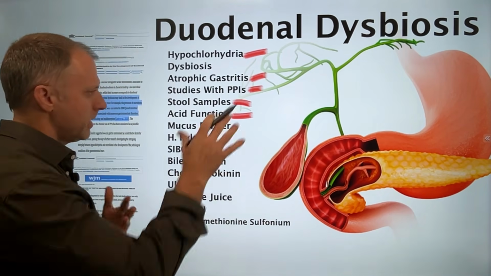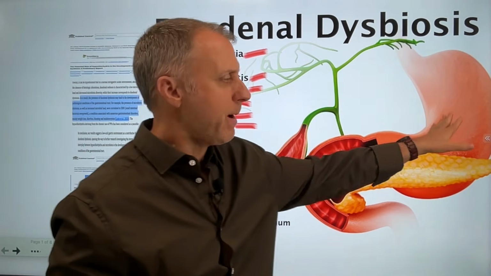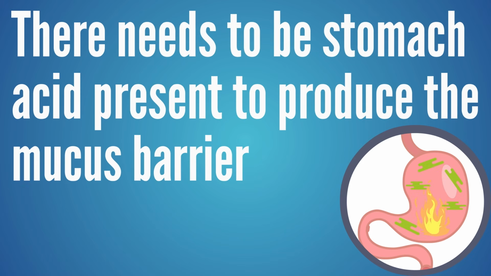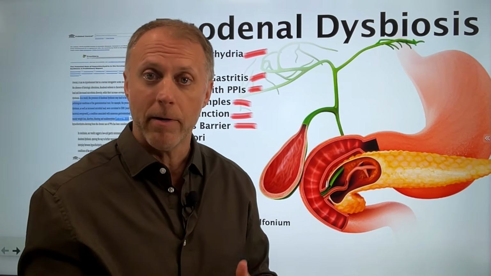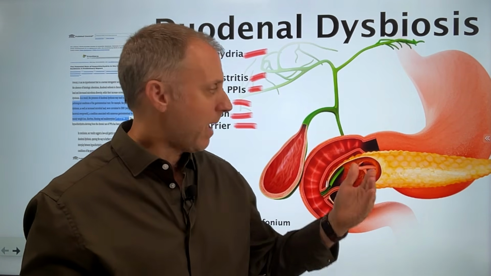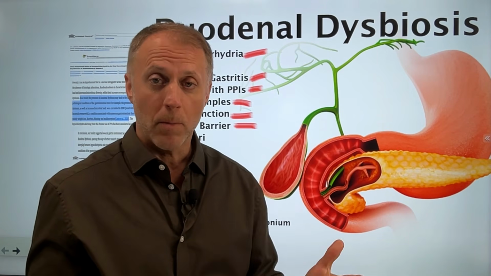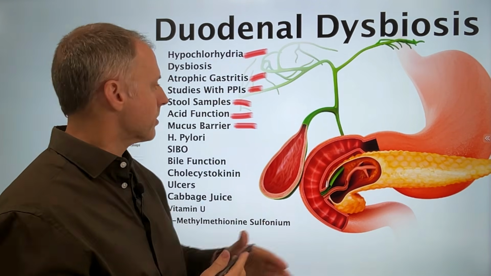We've also talked in some other videos about gastritis, about how a lot of people feel that there really needs to be stomach acid present to produce the mucus barrier in the stomach. Otherwise, why would the body make this barrier to protect from stomach acid if there wasn't any stomach acid there? So when that mucus barrier isn't there, all of a sudden all these microbial bad guys are creating inflammation in the stomach and even ulcers and such.